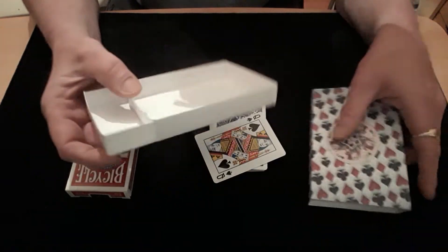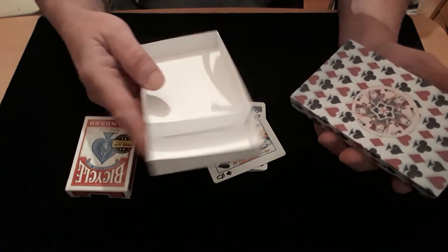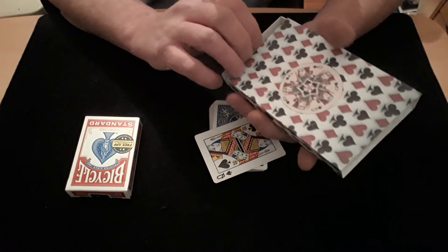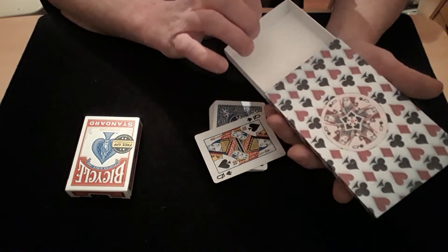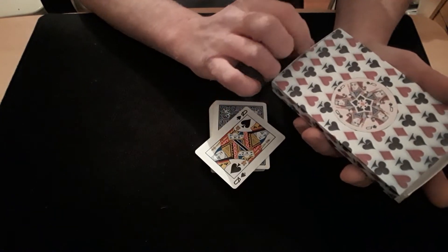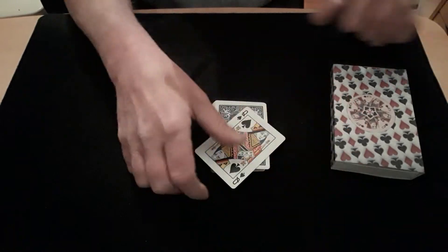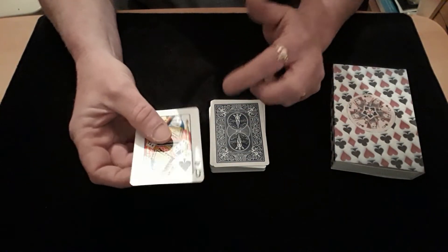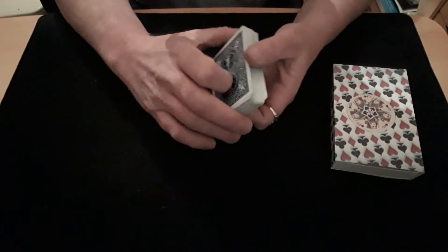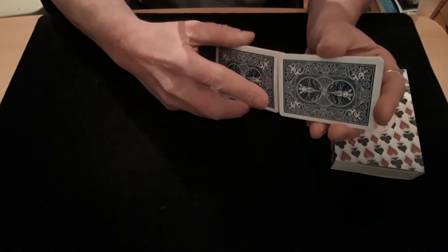And you need a box which has got a little hidden slide that goes all the way inside. If you want to see how to make one of these, leave it in the comments, and if enough people want to know, I'll do a tutorial on that — it will be long, possibly done in three stages. You put this pack of cards inside the proper part of the box and push it all in, so it's got a little bit showing on each side and looks like a proper box. Now, the card that you're going to be using as your force, you put that in whatever position it needs to be in the packet for the force you're using. For my force, I add it on the bottom. To start off you can false shuffle, false cut, as long as you don't disturb where your force card is.